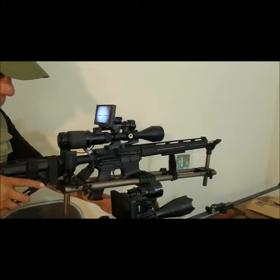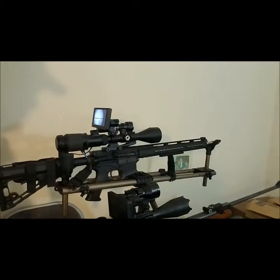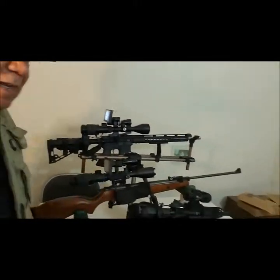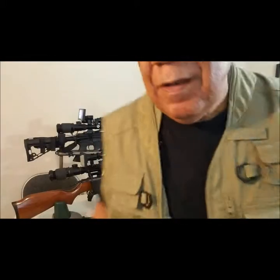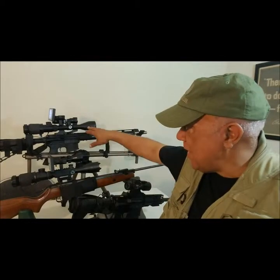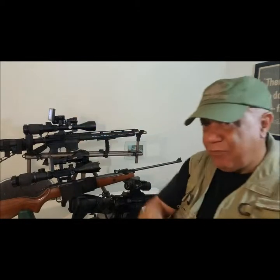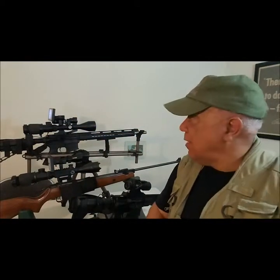So what our system does, it allows you to use your existing glass optics during the day, your good glass optics. And then at night, you can just mount this system. Another key to our system is it's not only night vision, where it's mounted on this Barska scope using this illuminator, I can see a little over 200 yards in total darkness at night.